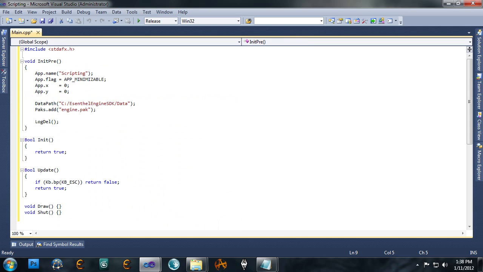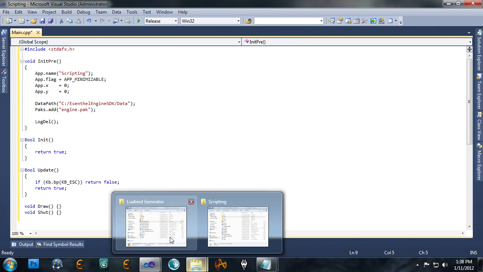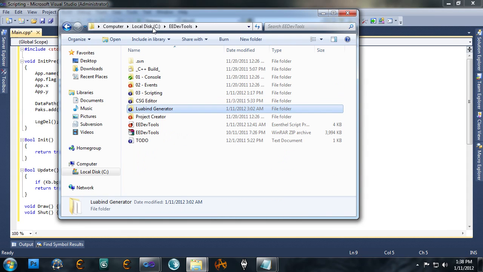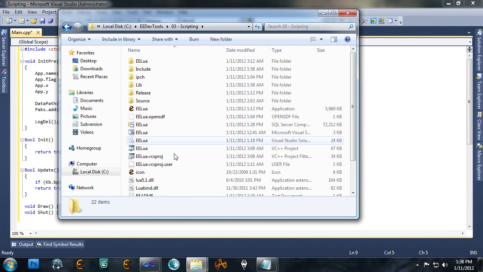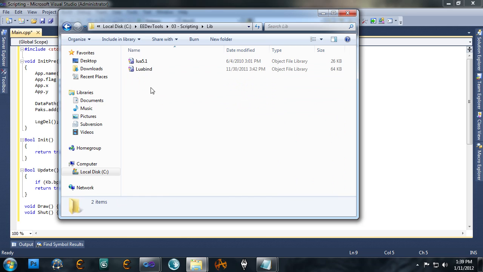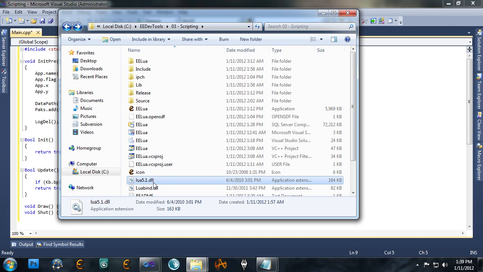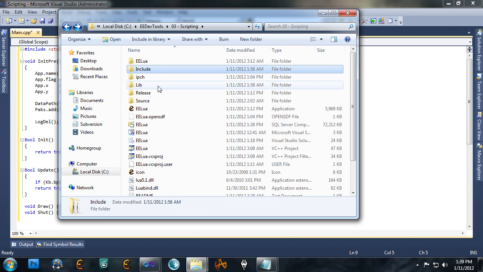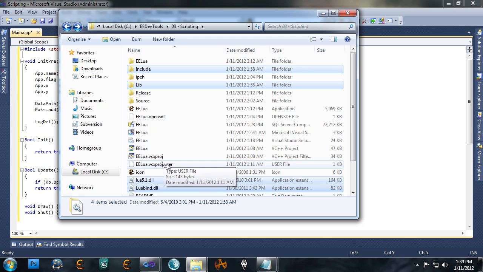So let's close that, and then we need to go back to the scripting folder, which has the Luabind headers, the includes, and the libraries that you need, and then also the DLLs. So we need to copy all that, which might take a few seconds, more like a few minutes.